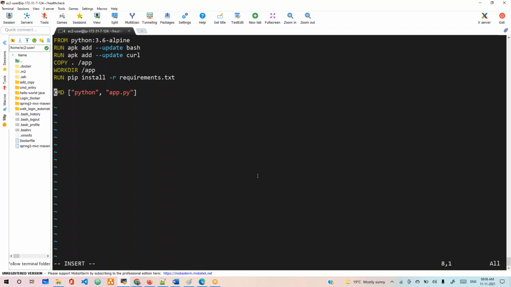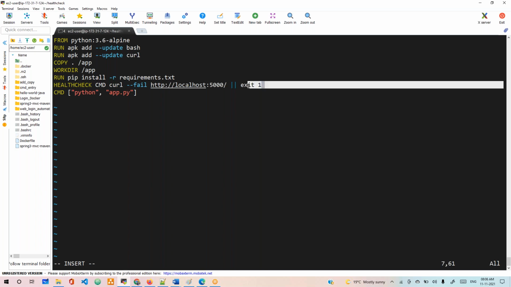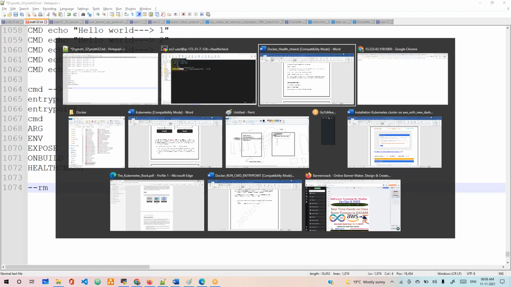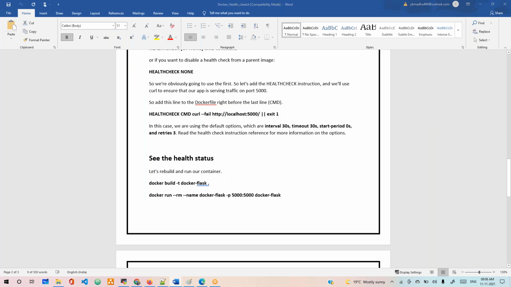Before this CMD, I'm using one CMD just for the health check command, with the curl command I'm executing. This will exit once it is done, and then this application will run. I'm using this health check CMD to test whether my application is working or not.